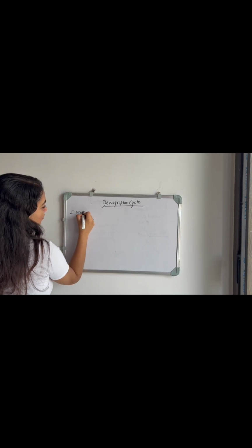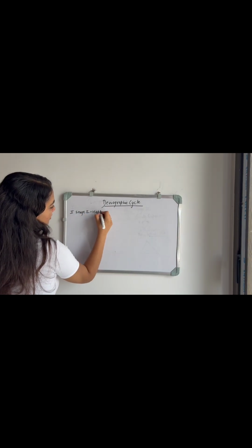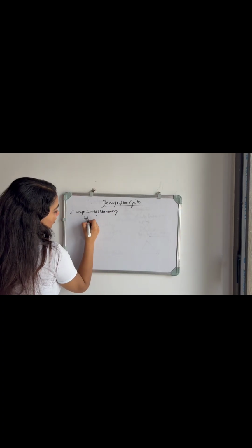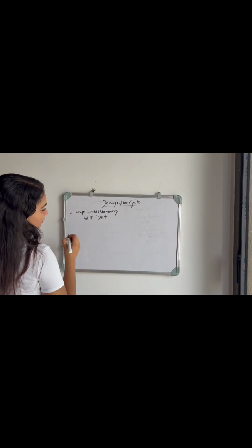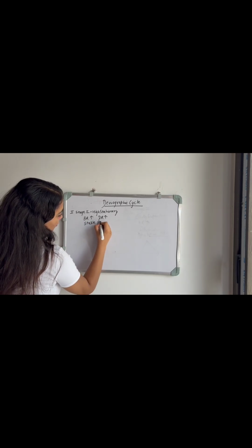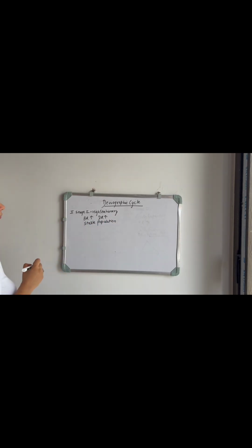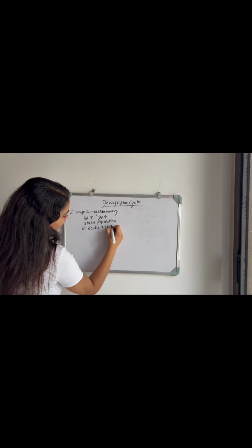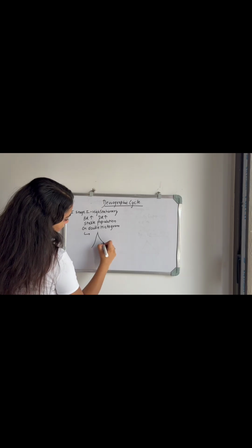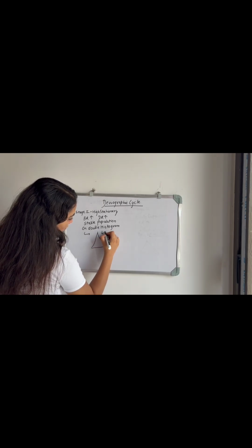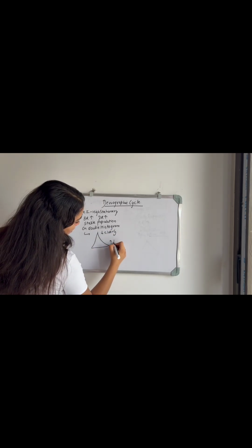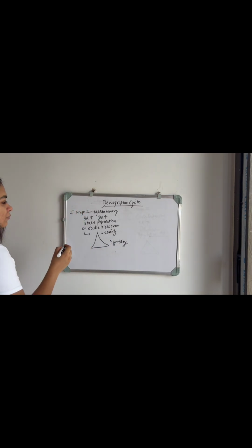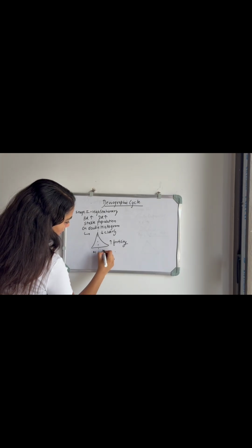So let's learn about the first stage, which is high stationary, in which there is high birth rate as well as high death rate. So the population will be stable. So we'll see on a double histogram this kind of curve, in which the tip indicates the elderly population and the base indicates the younger population. So here elderly population is less because the death rate is higher and the fertility is increased because birth rate is also high. So here we'll divide it into two. One half indicates men, the other half indicates women.